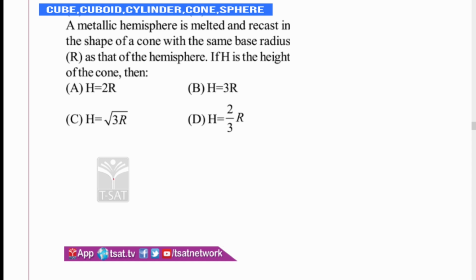So what is the volume of a cone? 1/3 of pi capital R square, height of a cone is capital H, is equal to 2/3 of pi R cube. Cancel 3, pi, and R square also cancels, then you will get h is equal to 2 times capital R. So height is equal to 2 times of radius. That is the relation between height of the cone and the radius.